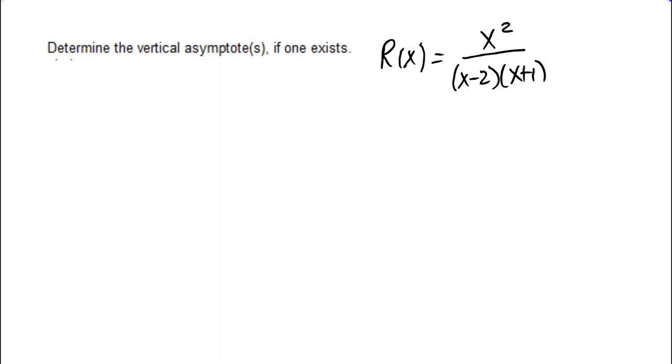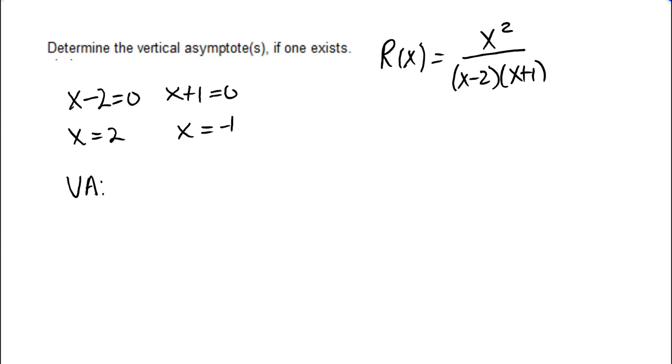Then we want to find the vertical asymptote if one exists. And this is where it comes into play what we did earlier about writing the function in lowest terms. You want to make sure that you've canceled out any common factors before you try to determine the vertical asymptotes. We said that this function already was in lowest terms, so to find the vertical asymptotes, we would set those denominators equal to 0 and solve. And we have two vertical asymptotes for this function, a vertical asymptote at x equals 2 and a vertical asymptote at x equals negative 1.